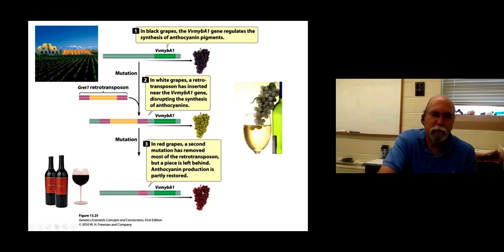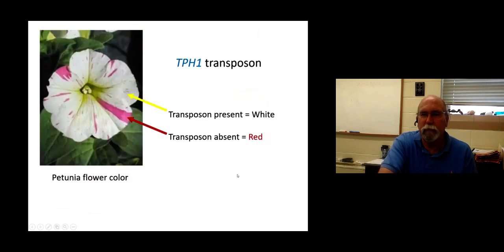that you end up with what are red grapes. So here's one of those steps where you had a natural functioning gene, a transposon came in nearby, it didn't move it or anything, it just came in nearby and disrupted the regulatory control. You get one product out of that. When that corrected itself partially, you get another product out of it. Of course, all wine's white inside the grapes; it's just that red wine is made by putting in the outside layers at the last of the process, and that absorbs the red and makes it colorful. Okay. Anyway, that's a nice little example of where retrotransposons have worked.